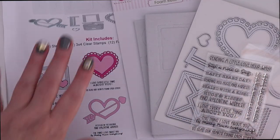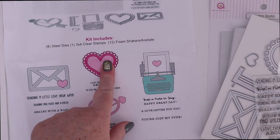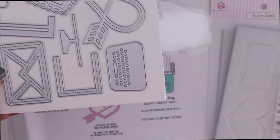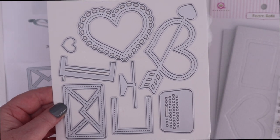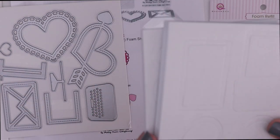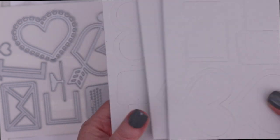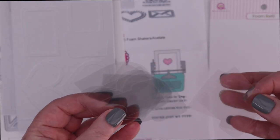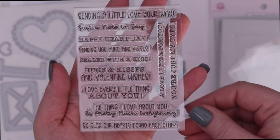First up, let me show you the new Love Letters shaped shaker kit. The Love Letters kit comes with an instruction sheet showing the four shapes you can create. Here are the eight dies included that help you customize all four shapes. The typewriter shape has four dies to itself, plus there's a tiny extra heart that can be used with any of the shaker shapes. There are die cut foam shapes — you get three sheets, and each sheet includes one of each of the four shapes, so in total you can make 12 cards. Refill packs are available, and you also get one die cut acetate piece for each foam shape.